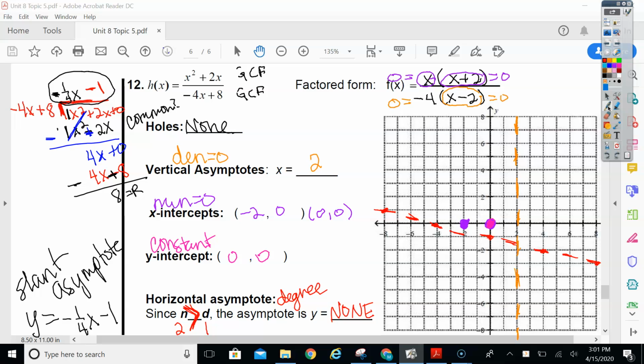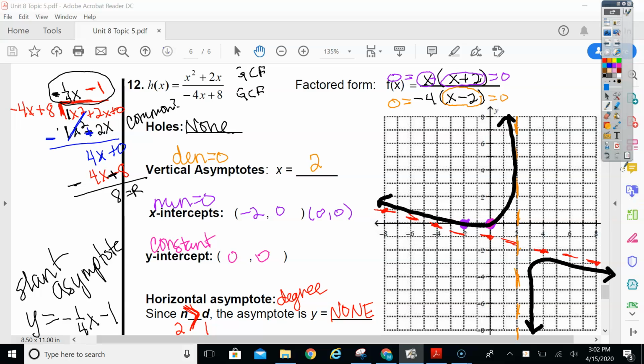We have kind of like a J shape in the top right or top left corner up here. So it starts over here and it goes something like this, hitting that point. I think I missed it. So it starts here, doesn't touch that asymptote, and goes this way. And then the other piece was down here, starts there, and goes down this way. So again, it's very similar to the other ones. You just happen to have a slanted line instead of a horizontal line.